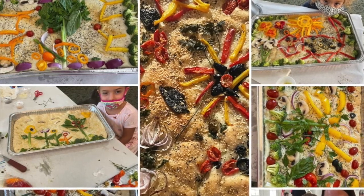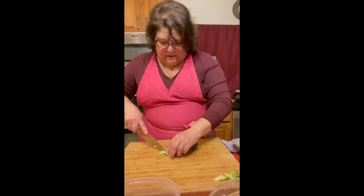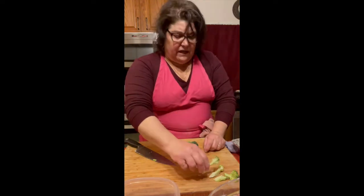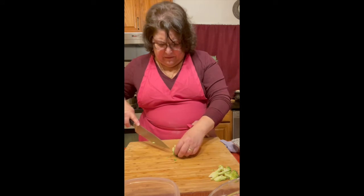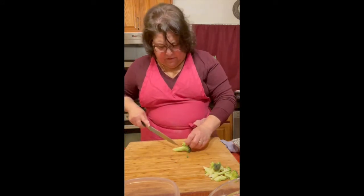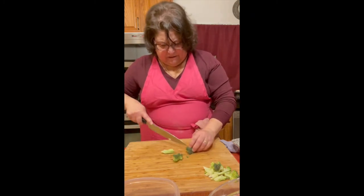So I'm going to cut my broccoli into florets. Maybe this might even be a little tree hanging out. Right? We like to call broccoli trees, right? Or if you cut off the stem completely, they could be little bushes.